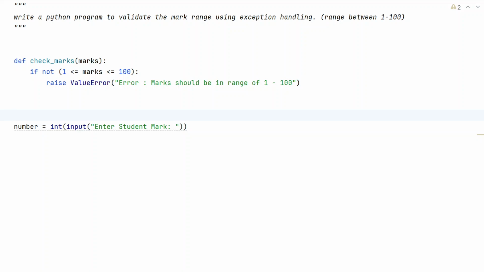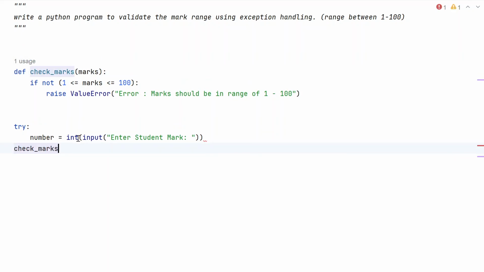Once we are done, this particular statement should be under the try block. So let's use the try block. Once the user enters the marks, we start the program using a try block, and the input will be stored in this variable. We have to check whether this number is a valid mark or not, so let me use the function to check.